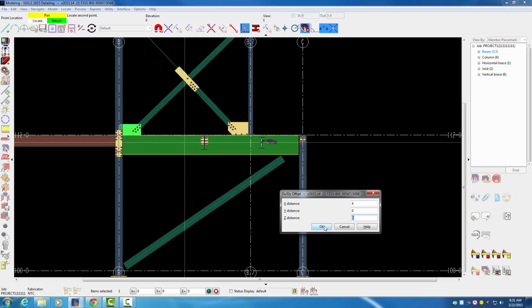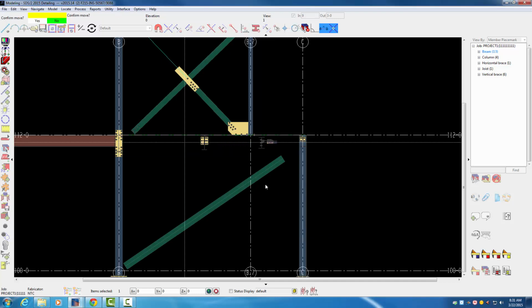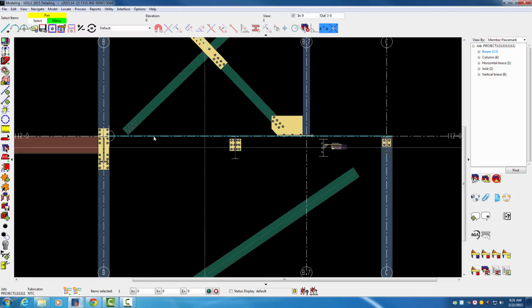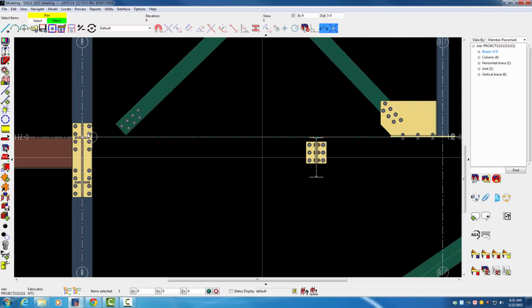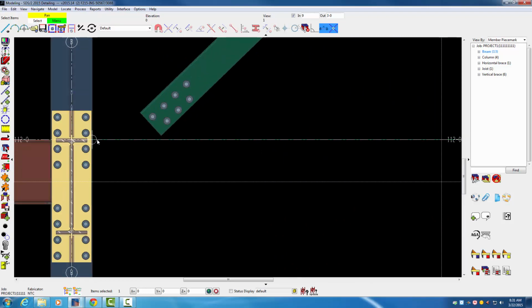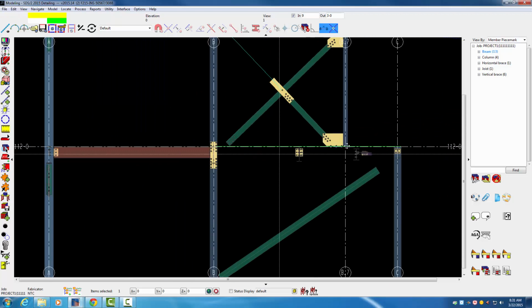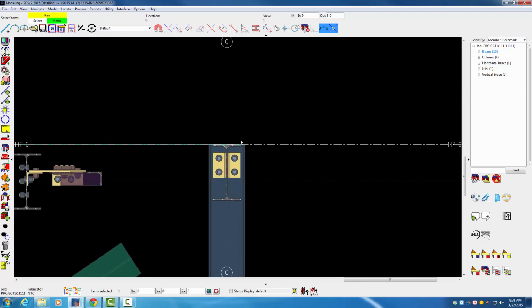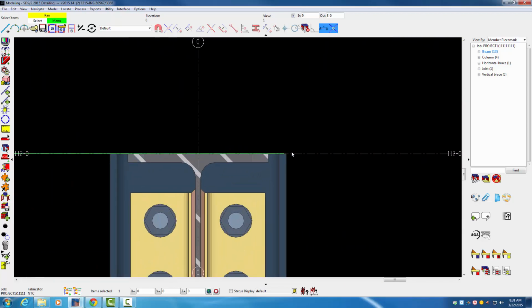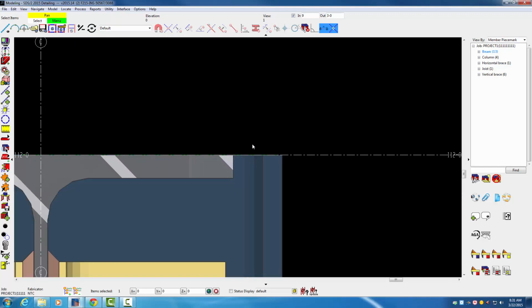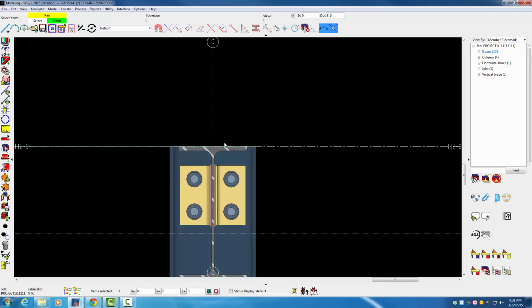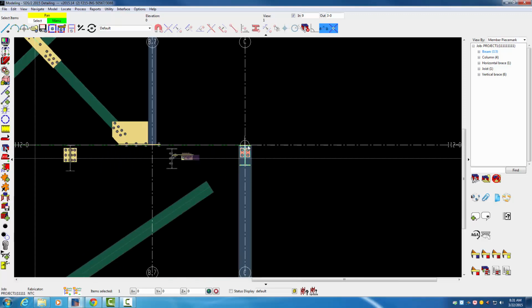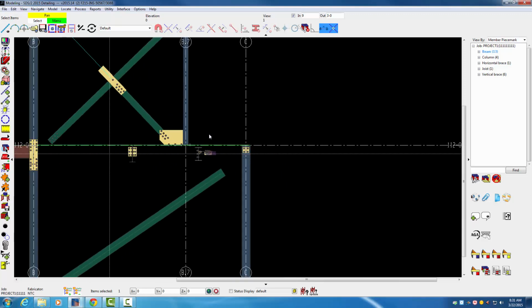Now I'm going to hit OK here to show you what it's going to do, but all this is going to do is move the whole beam. It's going to move the right end of the beam and the left end of the beam. So if I hit OK here and say yes here, now you can see when I highlight this beam, see my end here, it's moved over here about 4 inches, and my end over here, you can't really see it. If I zoom way in there, you can see the end of the beam is about 4 inches over here. So all that did is move the entire beam.